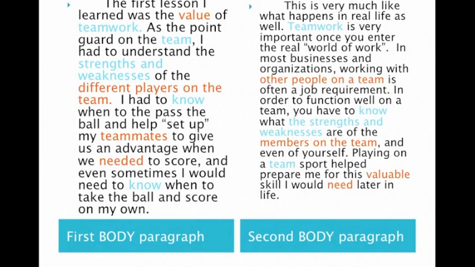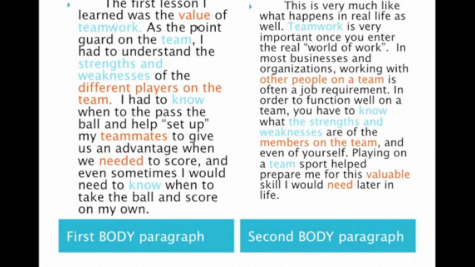Now I'm going to use orange to demonstrate words that are rephrased, or said basically in a different way. For example, you'll notice the word teammates and different players on the team are basically the same idea. And then notice in the other paragraph, we restated that by saying members on the team. Again, in the work world, we don't have players, we call them members.